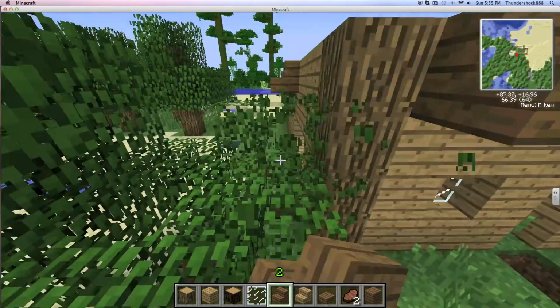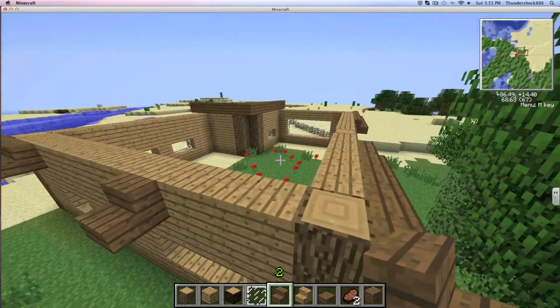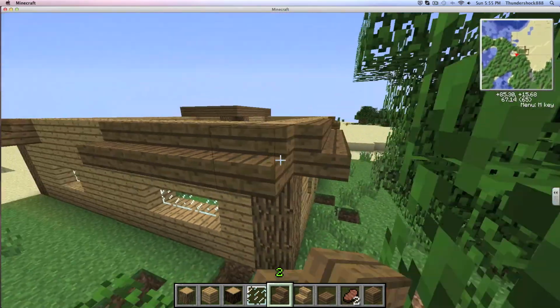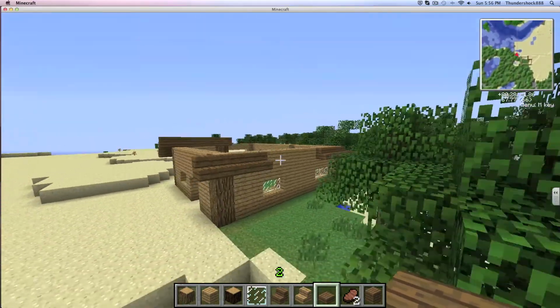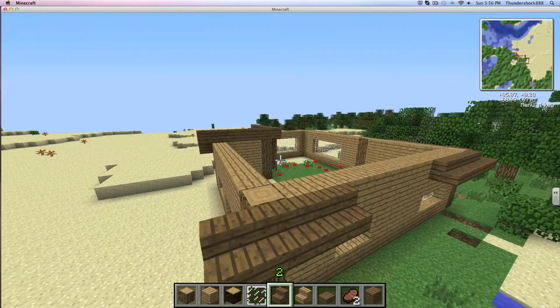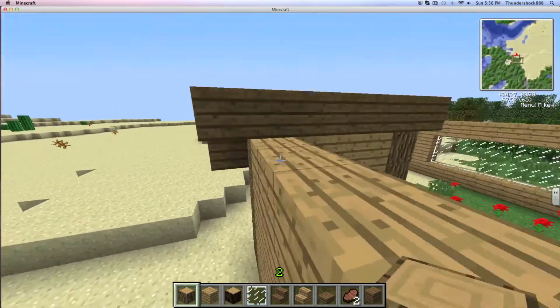So if you do want your house to look nice, it does have to be an alright size, like a size large enough so that you can do fancy things with the roof, because the roof is where most of the building's good lookingness comes from, if that's a valid word.